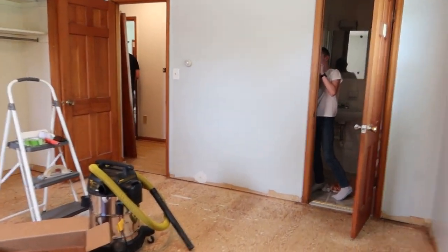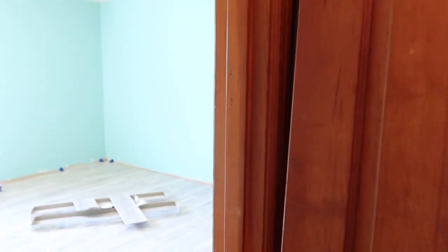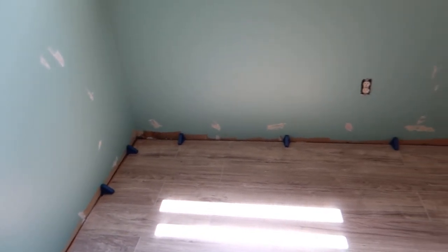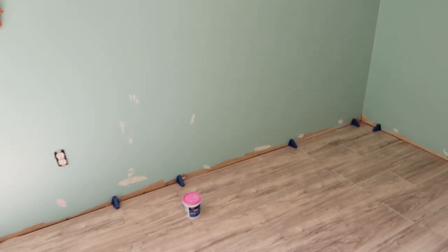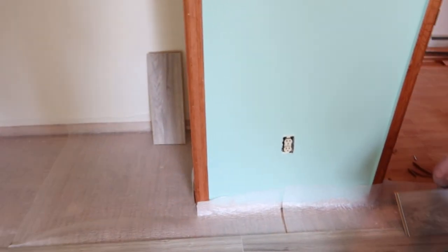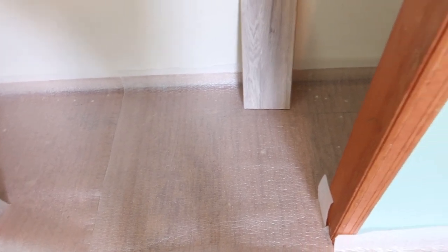Alice went through and Jackson's working on light switch covers. Will is working on finishing Alice's floor — last night he finished all the way up to the closet. Alice went through to fill the nail holes where the baseboard heating and stuff was removed, because we didn't do it before we painted. I think we just didn't notice it. So now I need to go through, sand all of those, and come in with a paintbrush. Will is using the jigsaw to cut pieces to make sure they fit.